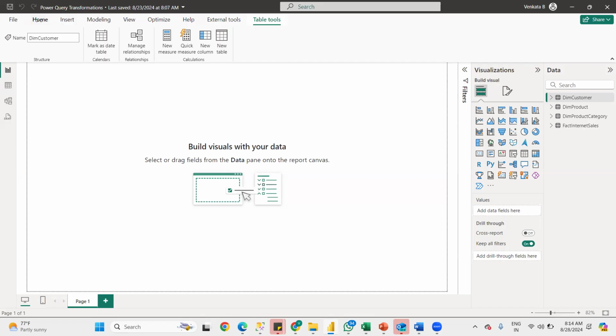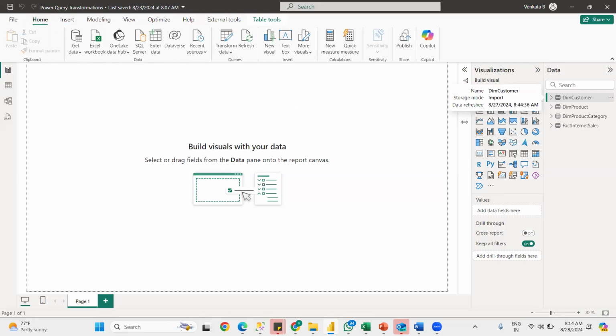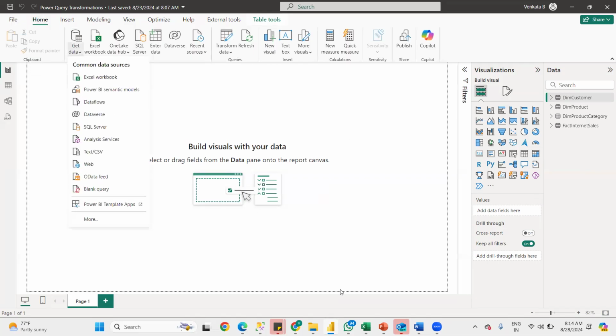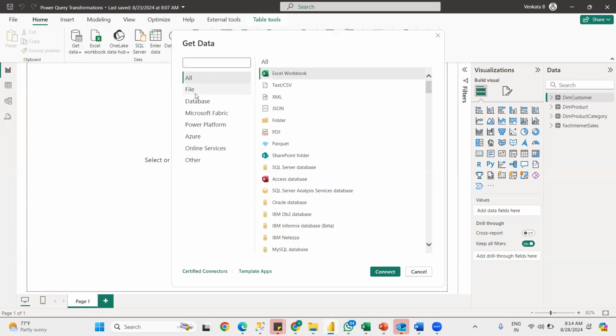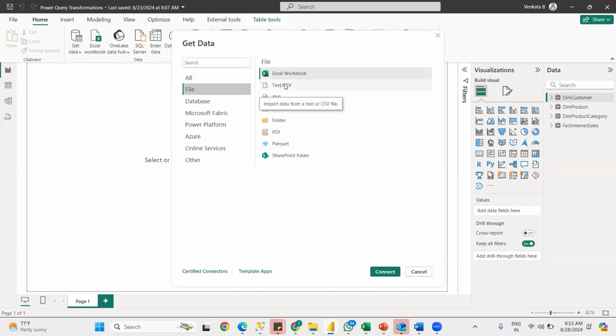If not done, please go through that. First of all, download those files into one location, one folder. Keep those files in one folder, and after that, get data and connect. Those files are in CSV format, so go to Text or CSV file. Otherwise, you can go to More and choose the file type. Choose the type as Text or CSV file, then click connect.